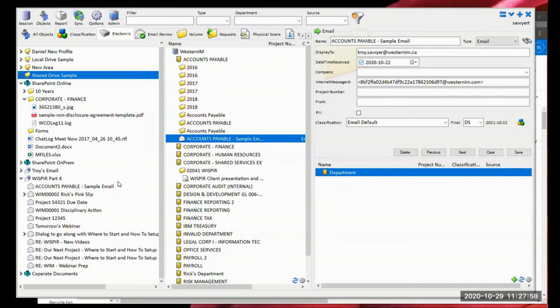But as I had mentioned there, when we looked at the shared drive, that shared drive is still there. We, as records people or information management professionals, or people who've been tasked with doing classification, can look at the content in the organizational structure that we built here. It could be any organizational structure you'd like, but that shared drive is still there, and users can be filing to it like they're normally used to, but we can still see it the way we need to see it to be able to do things.